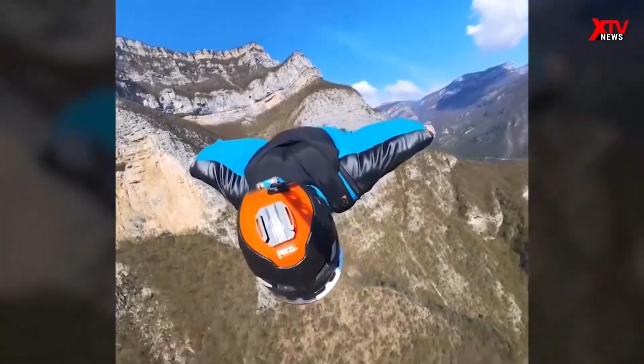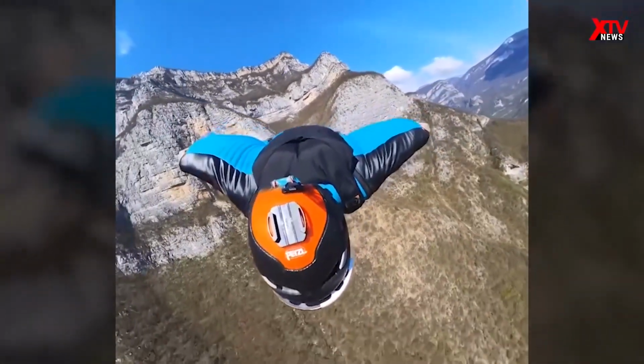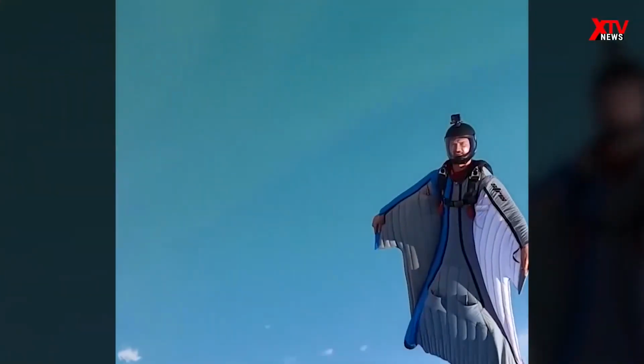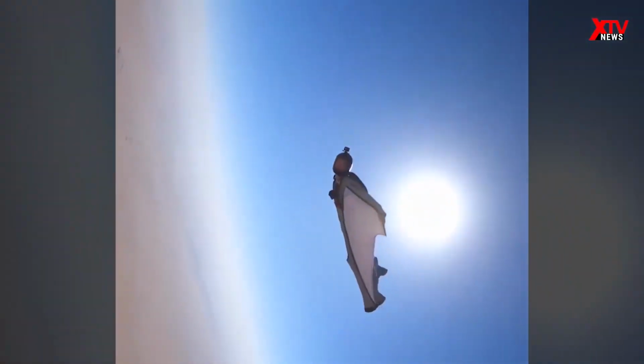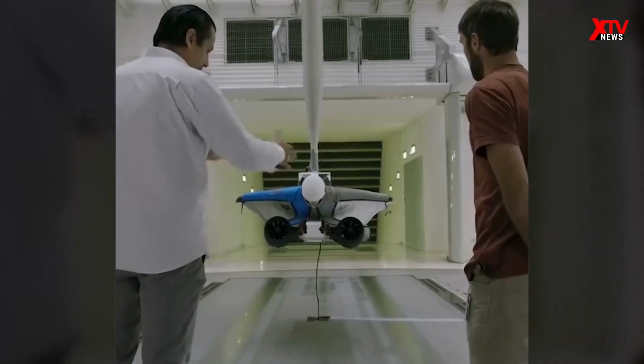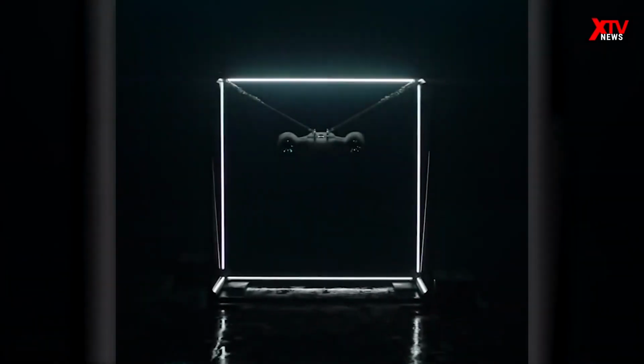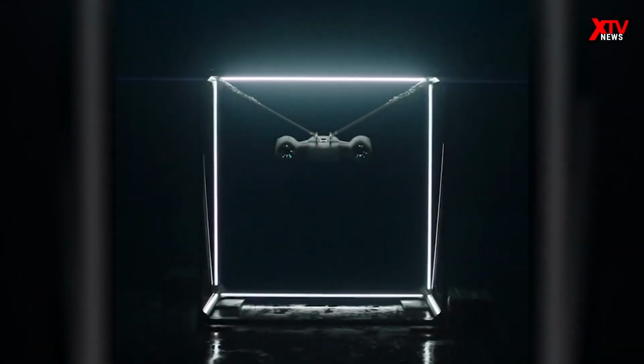Men are grown children, their toys are getting bigger and more expensive. Peter initially practiced by jumping out of planes with homemade wings. After many failures, he realized that the wings could not fly far, so he came up with the idea of adding an electric motor to it. The purpose is to increase the speed and flight performance of the wings.